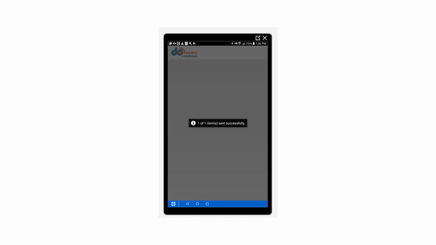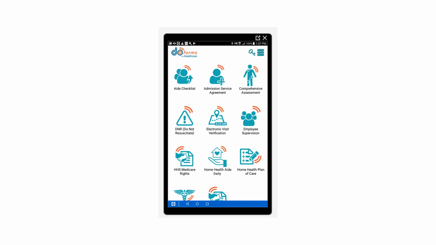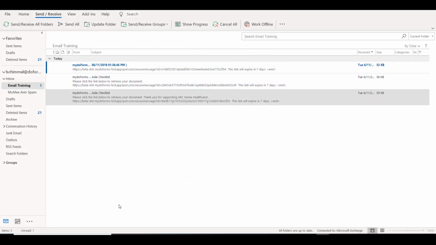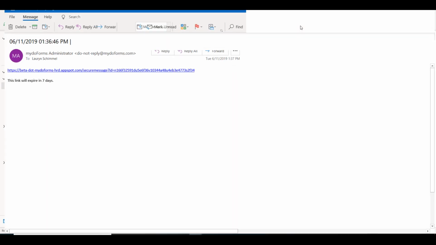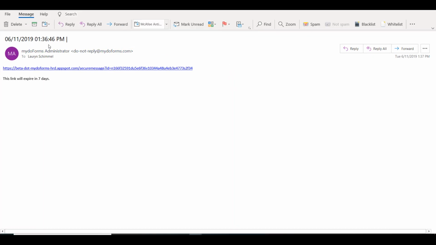And now the physician is going to get a notification that they have a form that needs to be signed. So it's so easy to create complicated workflows with DoForms, really just using drag and drop tools, all with a secure infrastructure. So I've switched over to my email again, just so you can see literally in a matter of seconds after I hit the submit button on my device, I received this message. It's displaying the record name, and it is asking me to click on this link. Again, I could customize this message, but for now, for our demo, this is just what I received.